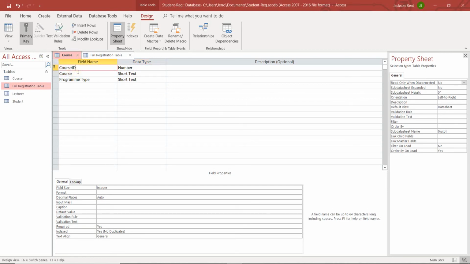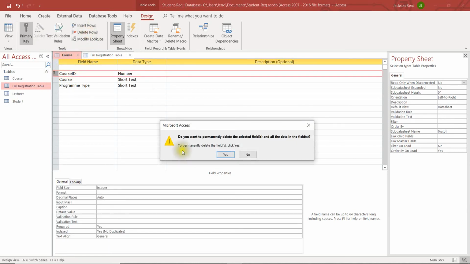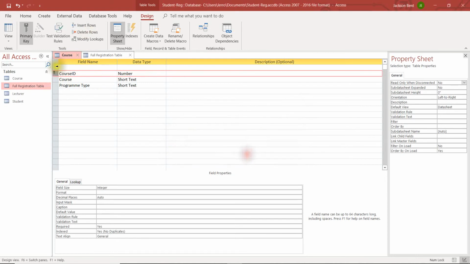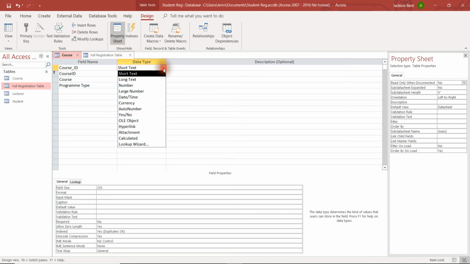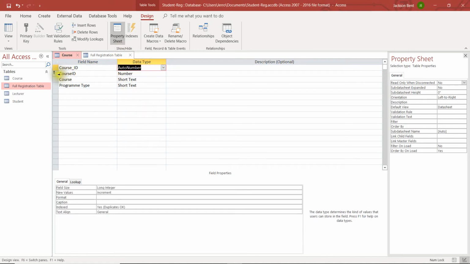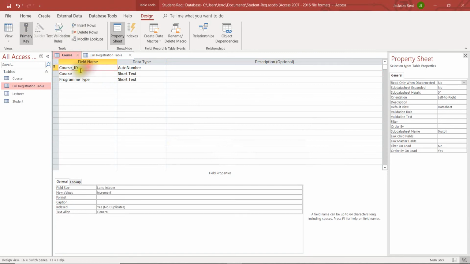Now, this is a primary key field. All you need to do is, first of all, insert a row. When you insert a row, just name this. You can delete this one. Okay, it's a primary key field, so you have to switch it first. So what we'll do is we'll do course ID, and now change this to auto number and make this the primary key field. Now that it's the primary key field, let's delete rows, and you can see it's gone. So I can change that course ID.